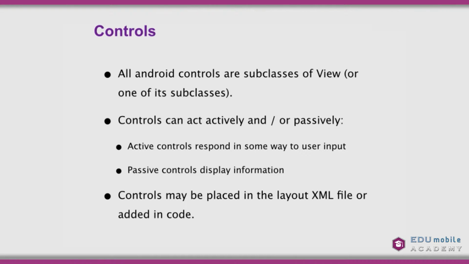Now, we can either place a control in the layout XML file, as we have already started to see, or we can add a control in code. And, of course, we can handle these events. We can handle active controls events, I should say, whether they are placed in an XML file or the control is dynamically added in code.